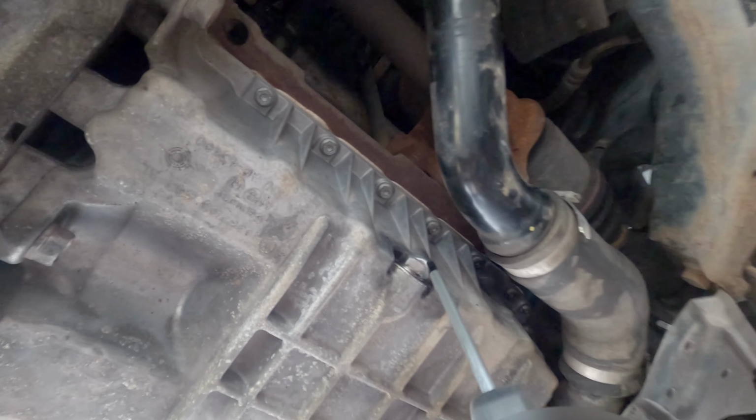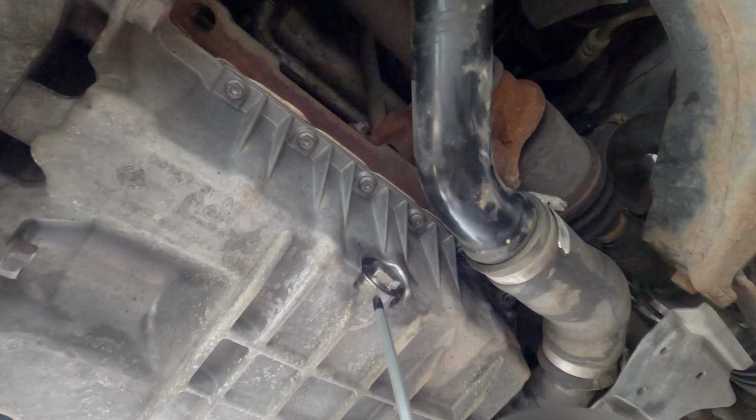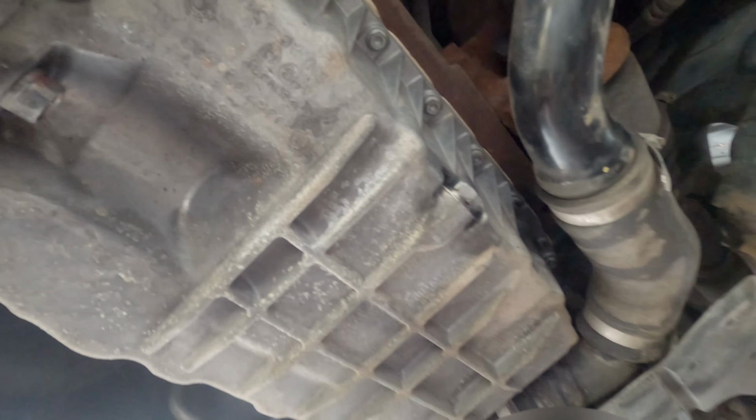This is where you use the 19 to open up the bottom screw to change the oil. This is where the oil comes out from.